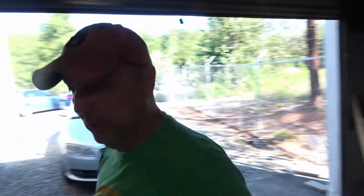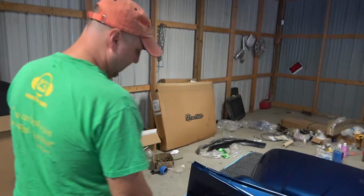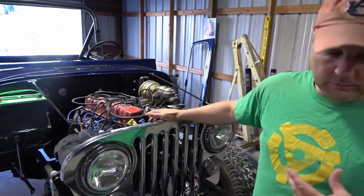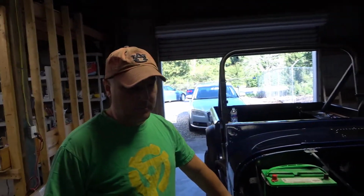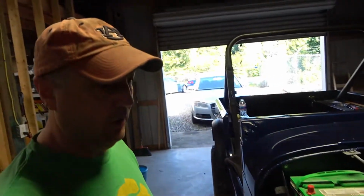The next thing after getting the carpet measured and cut is I've got to rebuild the fresh air plenum and rebuild the heater box. Once those are rebuilt, we can get those installed. One of the reasons I want to do that first is I'm putting the upgraded blower motor in, so I've got to open up the hole, and I want to do that before I install the fenders.